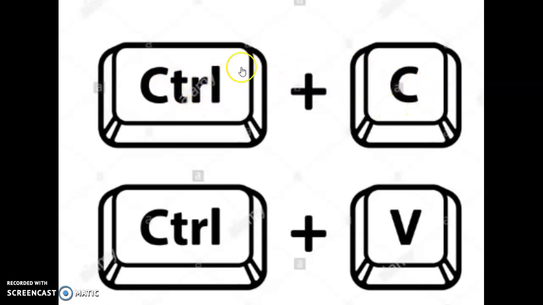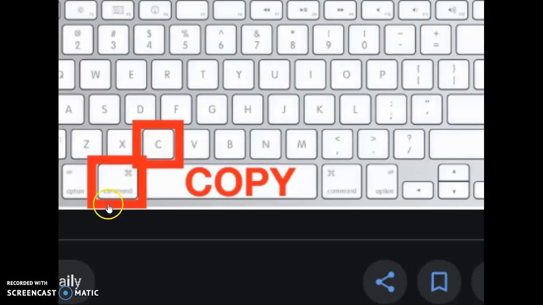After you highlighted it, you Control C to copy it, and then you're going to use Control V as in Victor to paste it. And if you have a Mac, then you use the little command sign here. Looks like 4 little circles connected. Command key plus C equals copy, and command key plus V equals paste.